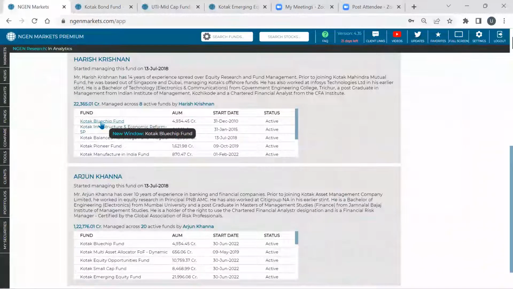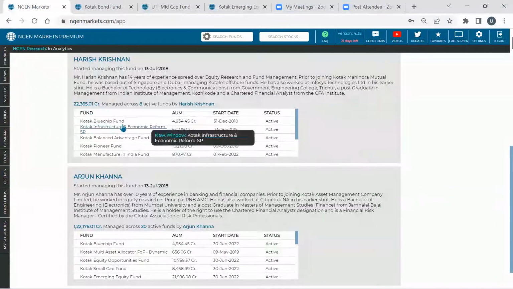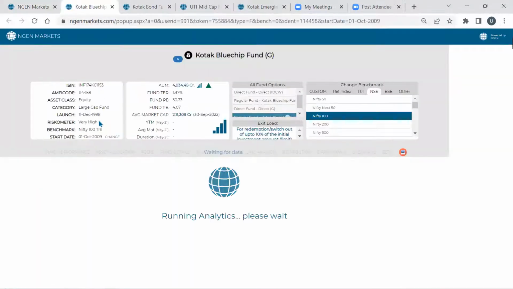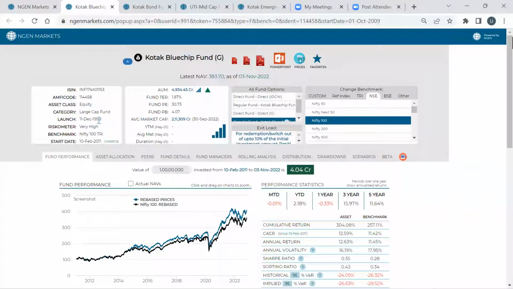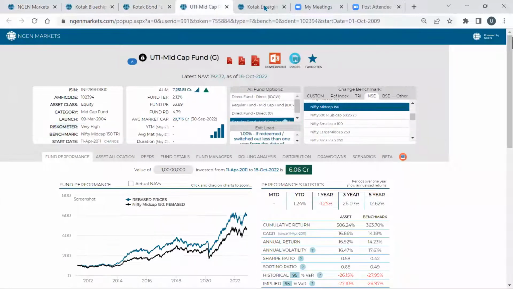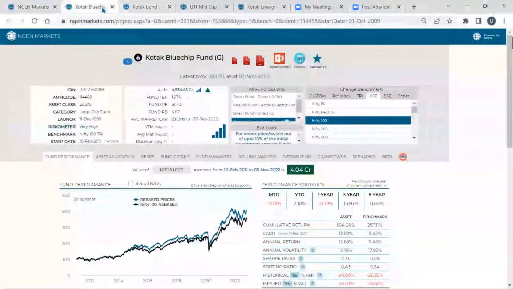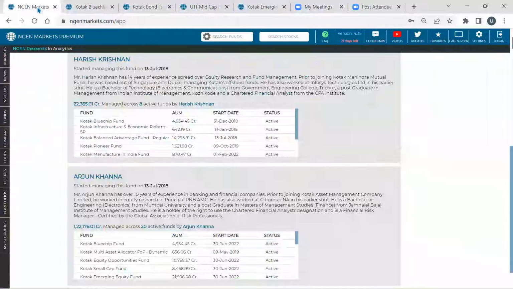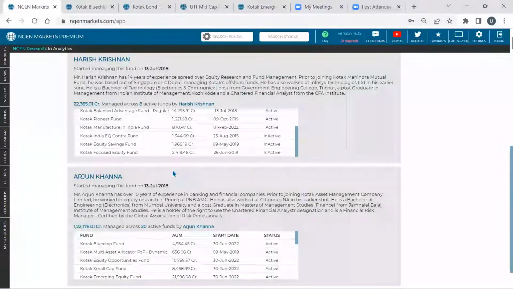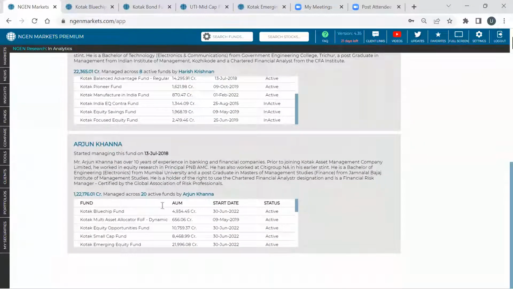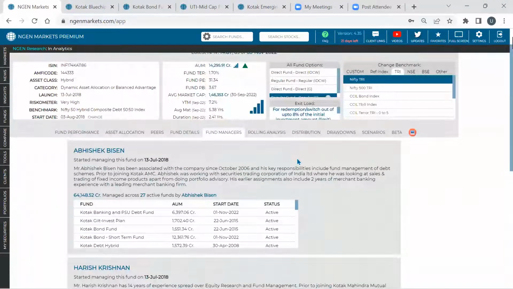So every single fund, if I want to take a look towards Kotak blue chip, I have some interest in this fund manager, I would definitely want to check that. I can see blue chip in front of my system. Now I can easily analyze multiple sets of funds in different tabs, and create the reports if I want. So this is very, very useful if I want to check multiple funds, and you can see the fund manager given here in details. And then coming ahead with certain sets of analytics like rolling analysis, distribution, drawdowns.